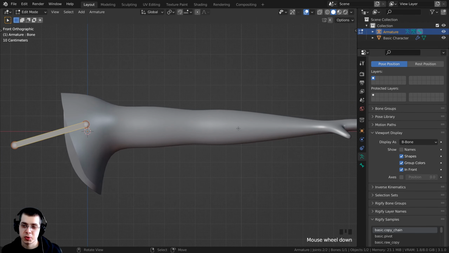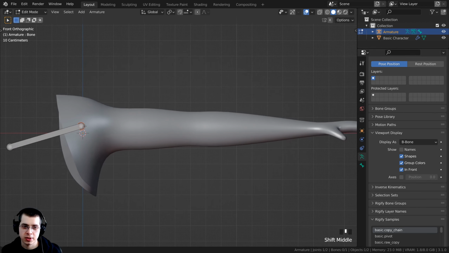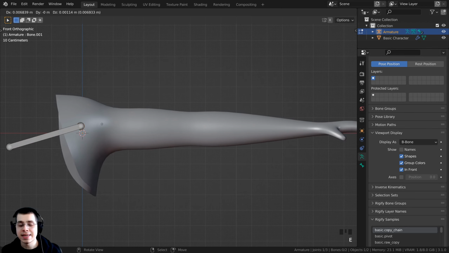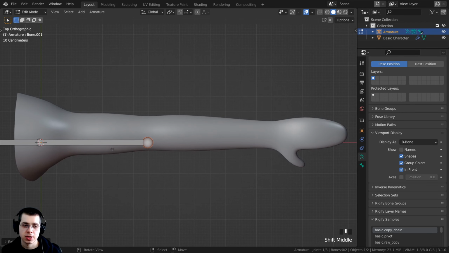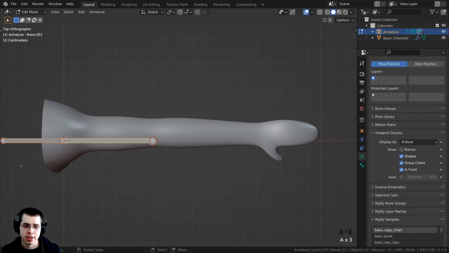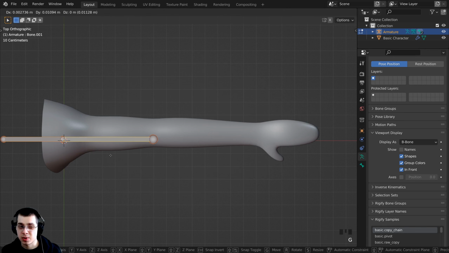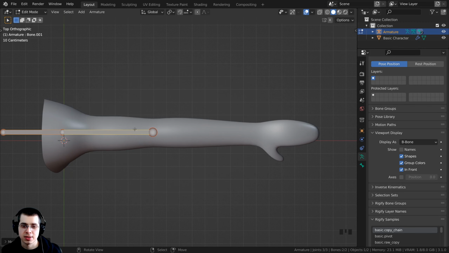Alright, so I now need to extrude out the other bones, so I'm going to select the circle here, and I'm going to press the E key, and the E key is going to extrude out bones. So I'm going to bring this bone right here, because that is where the elbow is going to be. You can also press 7 on the numpad to go to top view, and you can see I need to double tap the A key to select everything, and press G to grab, and I'm going to hit Y to bring it back on the Y axis, and I'll just stick it there.